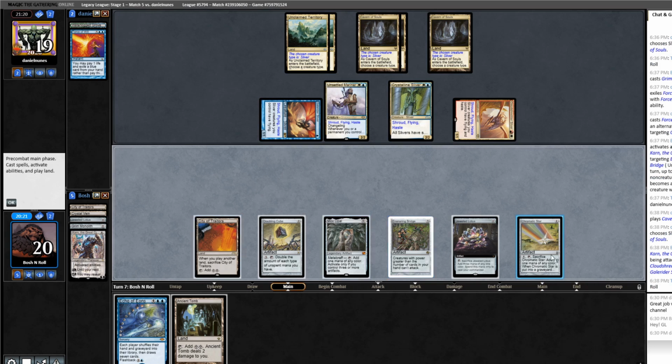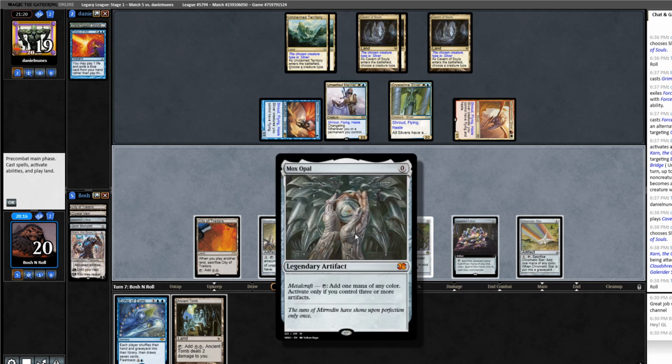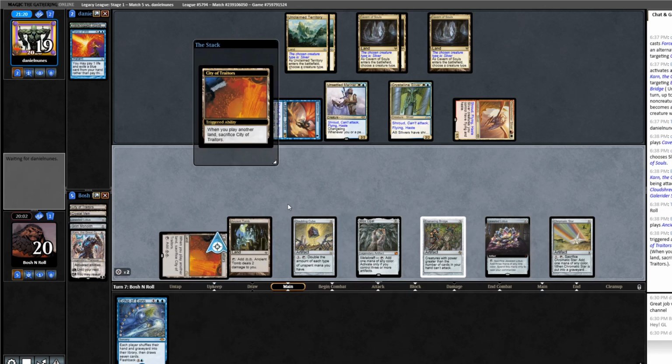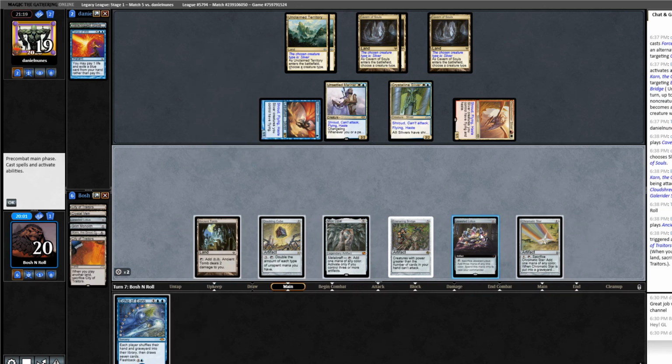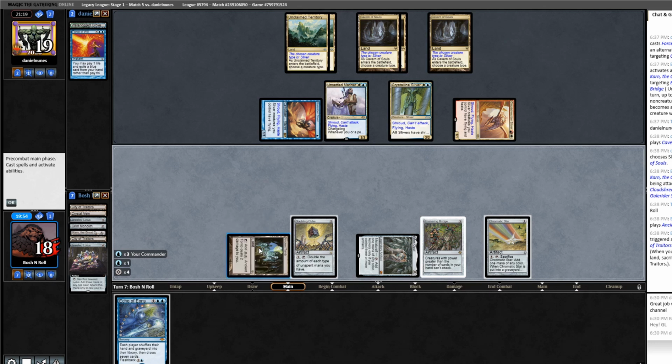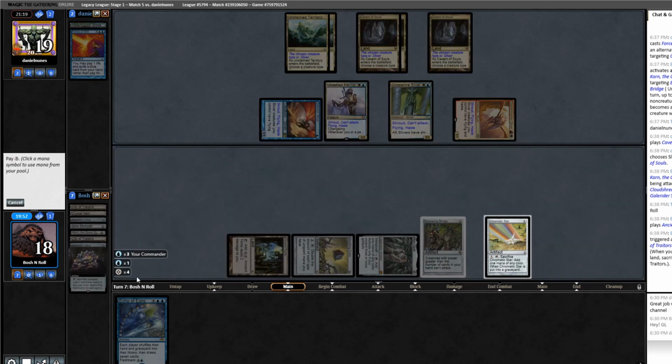All right, 1, 2, 3. All right, time to do math. 1, 2, 3, 4, 5, 6, 7, 8 mana. I pay 3 of it, double it up to 10. Yeah, that should do it. All right, use that. Blue, blue, blue. Blue. Colorless, colorless. Double.